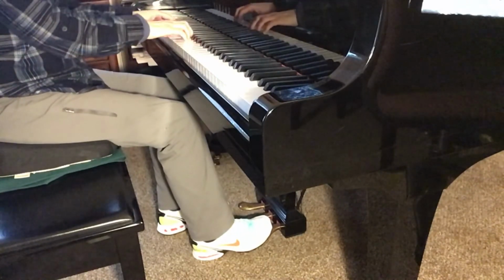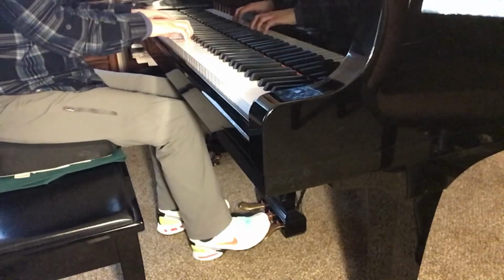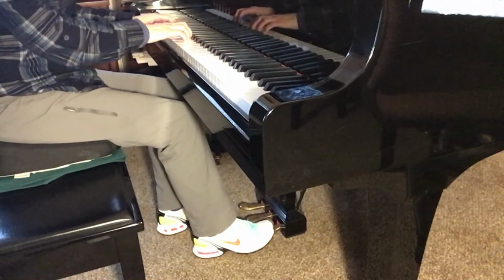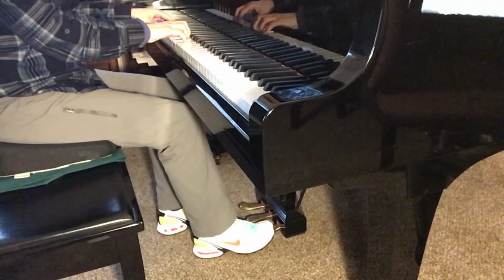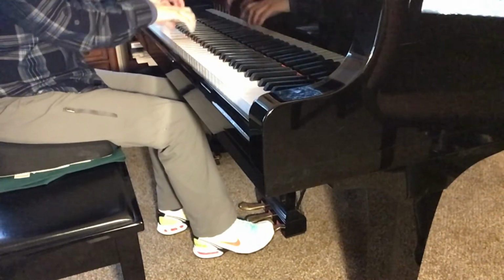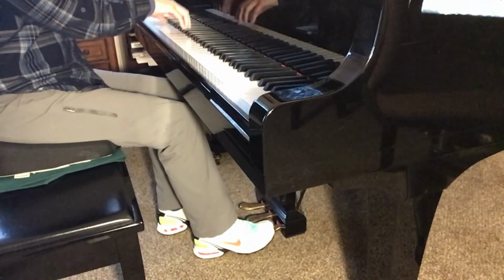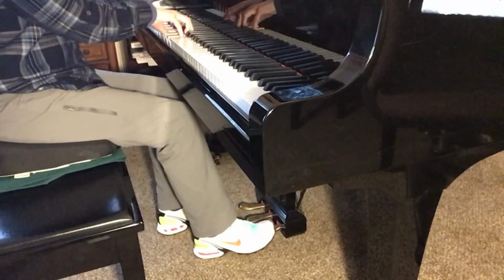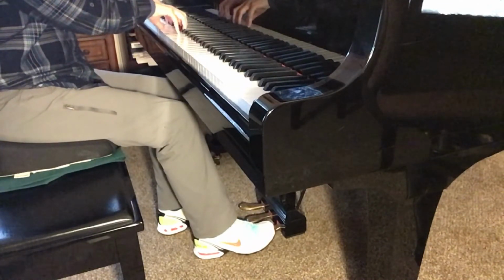But if you're ready to take the next step and try some overlapping pedal, what you're going to do is your hands and your feet will be doing the opposite motion. And so oftentimes I'll tell people to start with your foot down, because when your hands hit the chord, your foot's going to come up, but only for a split second. So now I'm going to hit the G, and the A, and the E.